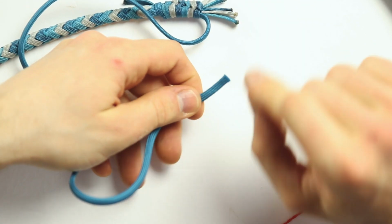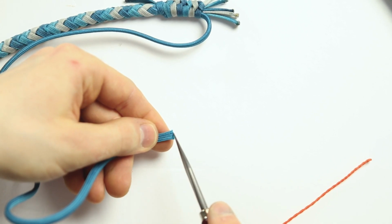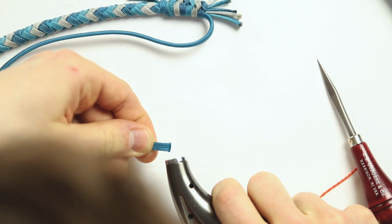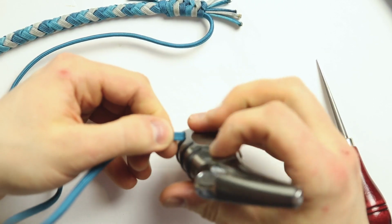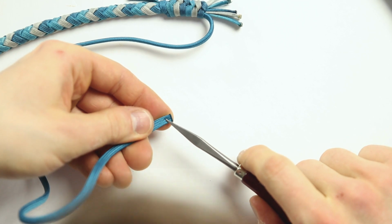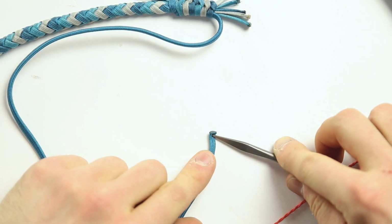So the first thing we need to do is, this is not singed off, it's frayed. If I poke a hole through this right now, it's just gonna fray until the end of it is no longer, until it's just nonsense. So we're gonna go ahead and singe the tip here, very gently pack it down, make it nice and flat and aesthetic. We're going to take our fid and poke a hole near the tip, just a very small hole. I'm not even poking it through that far, just a little bit there, if you can see that.